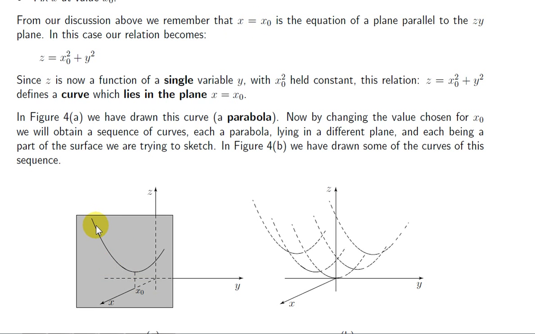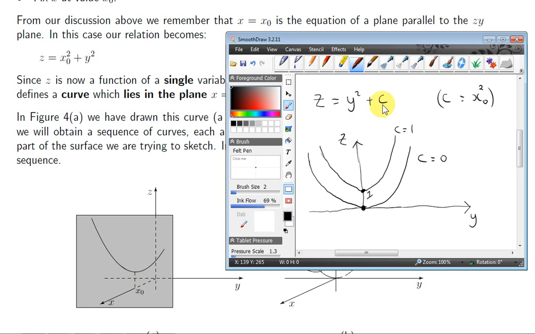Those points on the surface will be the intersection of the surface with this plane. So we will get some type of curve. We actually get a parabola, because this is the equation of a parabola. So to write things in a more standard form that we're used to, z is our dependent variable, vertical axis. Y is the independent variable here, horizontal axis. And we have a constant c, which we know is x0 squared. So we are used to seeing graphs like this, except we see them given as y equals x squared plus a constant, but it's just a change of letter here.